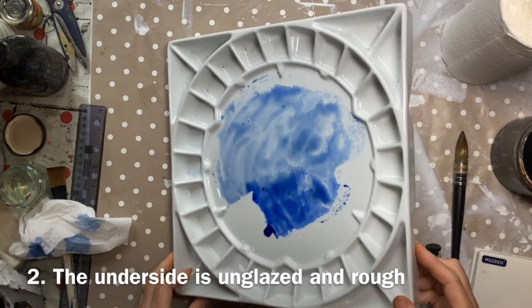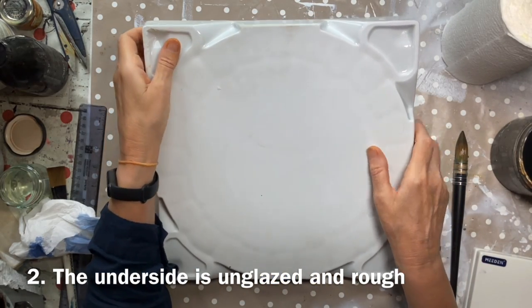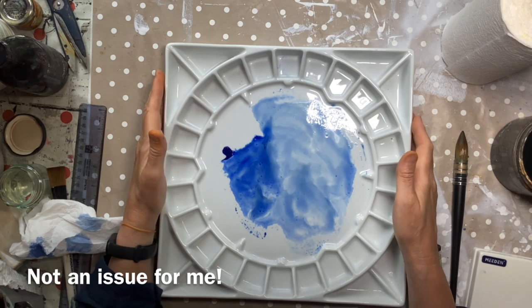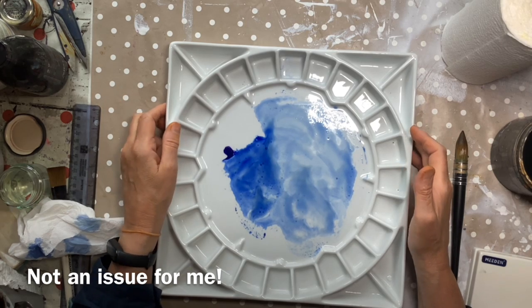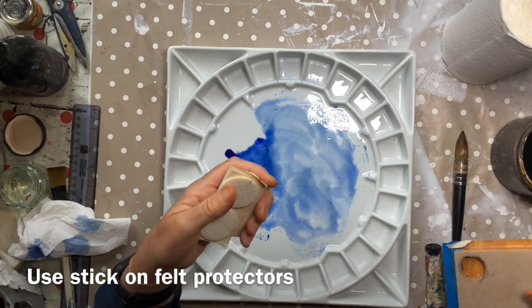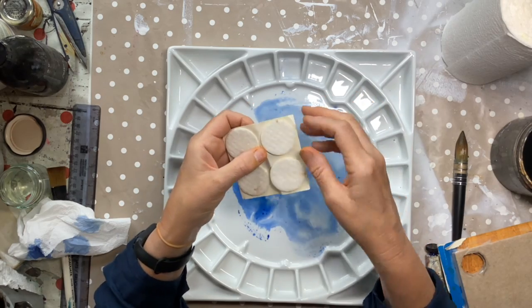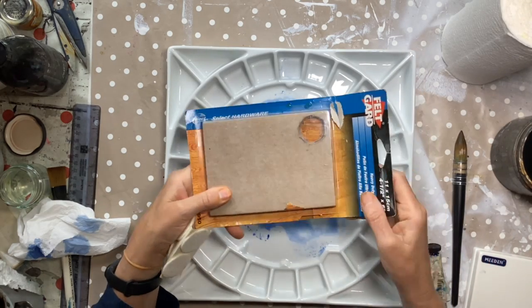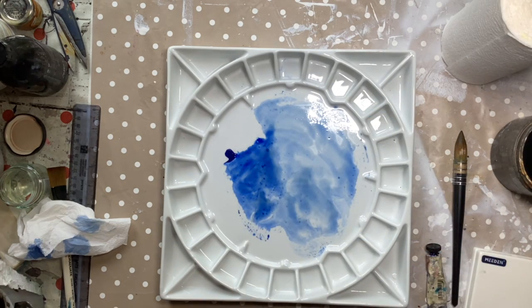The other thing is that if you paint on a relatively nice surface, this could end up scratching your work surface. You can see from my videos that I don't work on a nice table — it's always covered with a mucky old tablecloth. But if you are concerned, you can get these self-adhesive little felt feet designed to stop furniture scratching a wooden floor. Just peel off a couple, put them on the back, and you won't have any problem. It's called felt guard — self-adhesive, and it'll solve that problem.